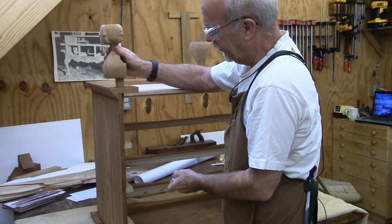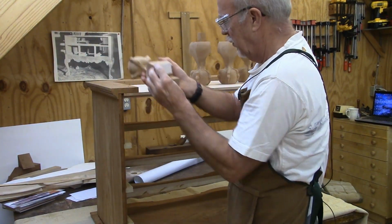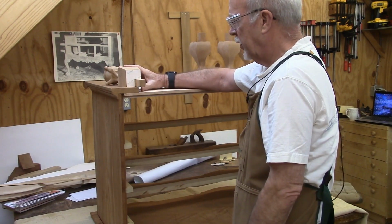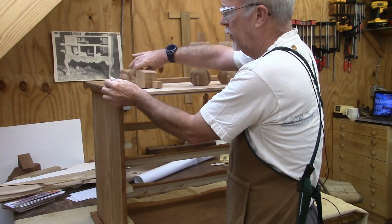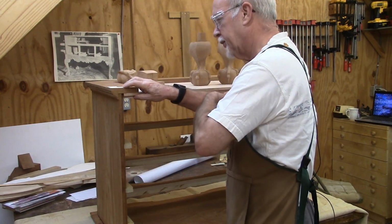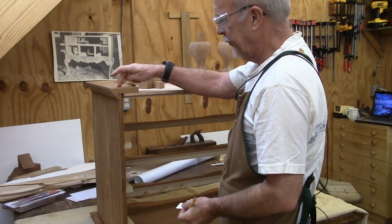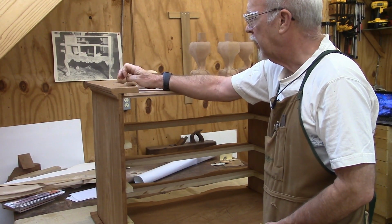So they get mounted like so, and we want this edge to be right here on that edge there. So I've got this template here made so that it just touches the edge of the top of the foot. So we got a 1-inch square tenon here. If we put the template there on the corner and then draw a 1-inch square back here, I'll drill a hole there and then clean it up with a chisel, and then we'll mount that foot and we'll see how it looks.